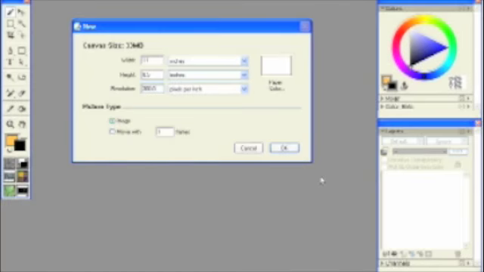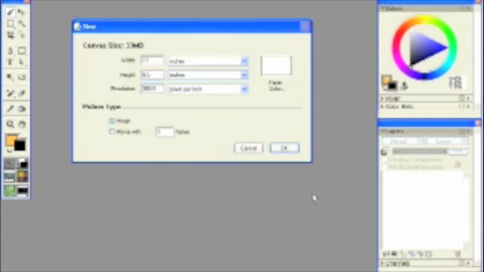Hello, my name is Ethan Kosak, and today I'm going to be talking a little bit about basic cartooning in Corel Painter. This tutorial will probably also work fine if you're going to use Photoshop or Pixelmator or something like that. We're really just going to be talking about how to set up layers and how to do some basic cartooning. So I'm going to go ahead and create my document here.